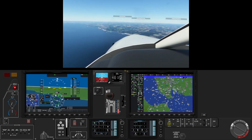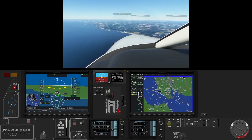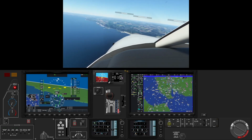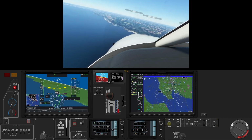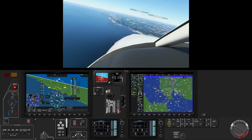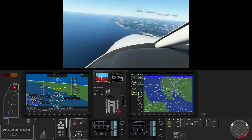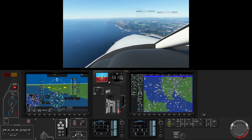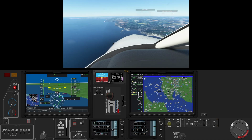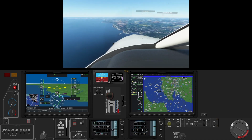But yeah, I'm hoping with Sim Update 10 now they've released some of the restrictions on some of the files in the, sorry, in the Microsoft planes, that we will see some improvements in some of the mods, and hopefully some of these features can be incorporated into LVARs and whatnot, and make it a little bit easier for panel integrators like myself to come up with panels without having to resort to black magic to get it to work.